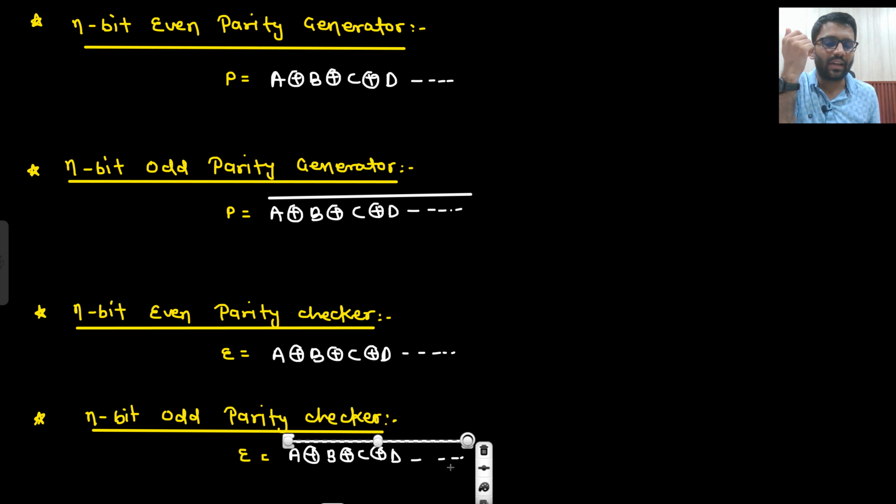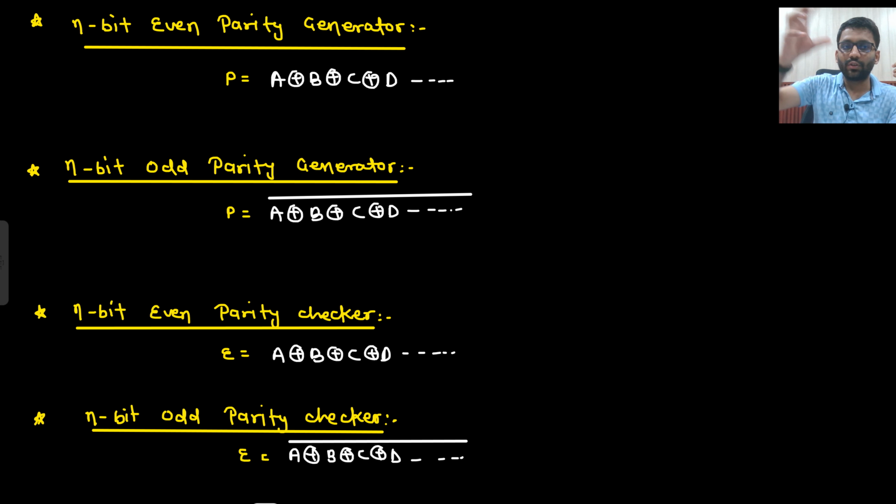In the examination, any kind of questions can be asked, and in that manner you will be able to solve them. What is the job of the even parity generator? That the number of ones should be even. So if at the input side the number of ones is odd, the even parity generator output will be 1. What is the job of the odd parity generator? That the number of ones in the data line should be odd. If the number of ones is odd, then output will be 0. That means it is the negation of the XOR gate.